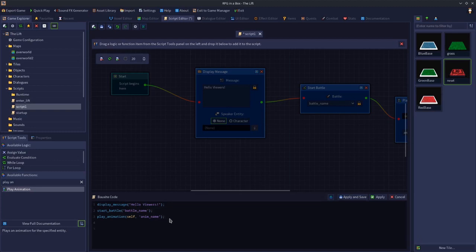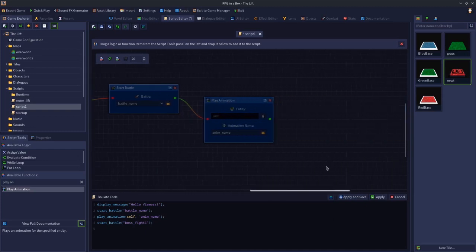So I could add a new line and I could type, for example, start battle, and I could enter a new name. Let's say boss fight 1, add a semicolon. And now if I click apply and save, you'll see that at the moment there is no start battle node after the play animation.